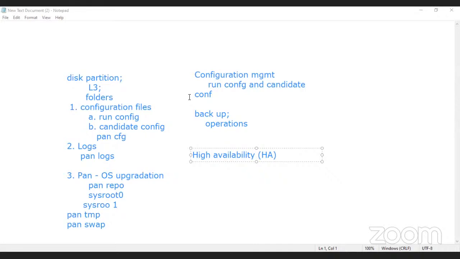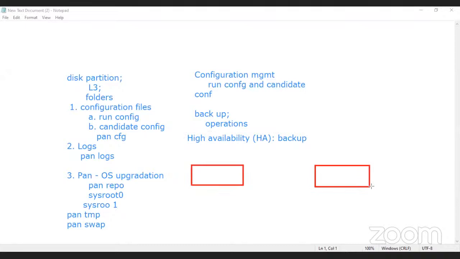Because you will be understanding, okay, if you are taking backup, high availability does not mean just backup purpose. It is not just a backup of your file and all that. So high availability says, now let's say I do have a company and my company is growing day by day. And I have my boundary or perimeter devices, layer 3 devices, router or firewall, and they are getting bombarded with all those packets. So now I'm thinking I should not rely on my single firewall. At least I should have one more firewall. Rather than having one firewall, I'll now have 2 firewalls.